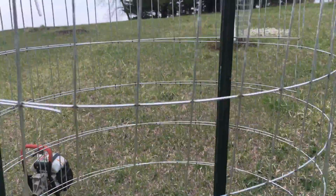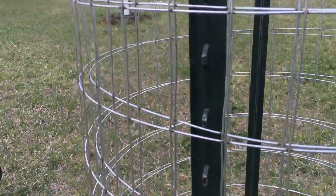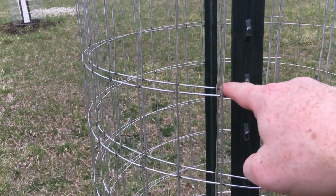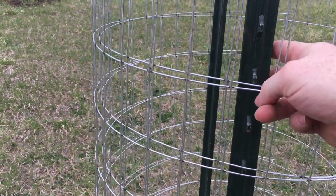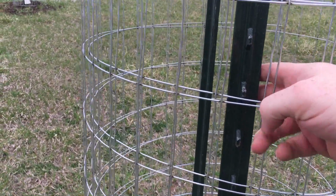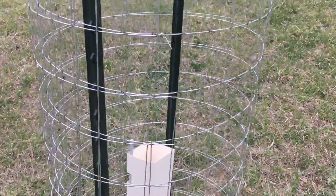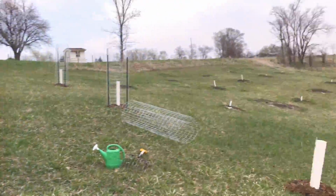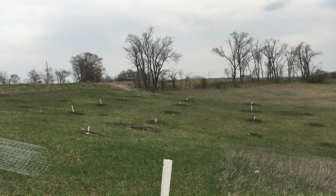And like I said, this is pretty good. What I will do is take maybe 1, maybe 2 T-post clips, and I'll just hook one right in there and wrap around. That way it's not only secured around there, but it's tied to the T-post itself. So it's not going to go anywhere unless the T-post physically moves out. But anyway, that's how I'm doing cages for my trees this year, because I didn't last year and it was a complete waste of time.